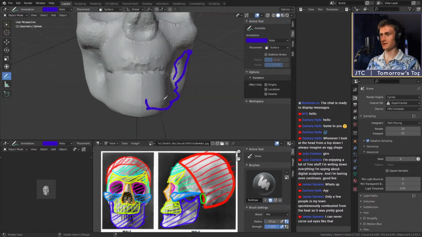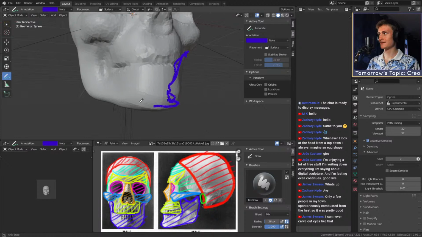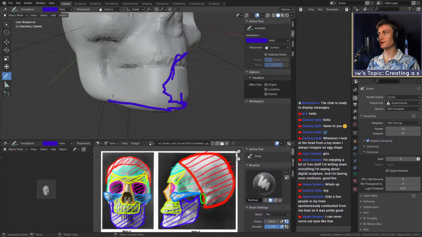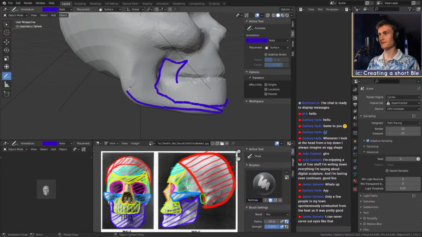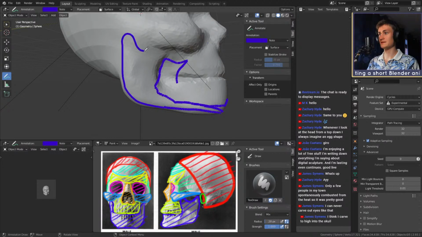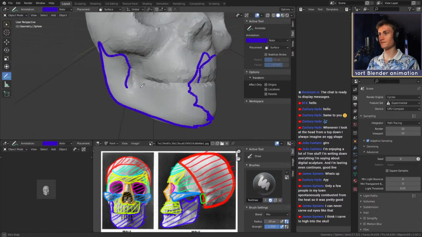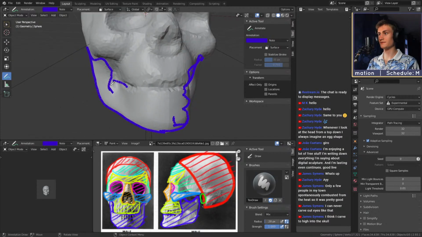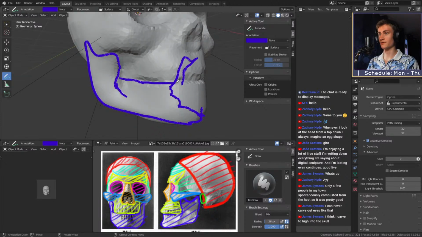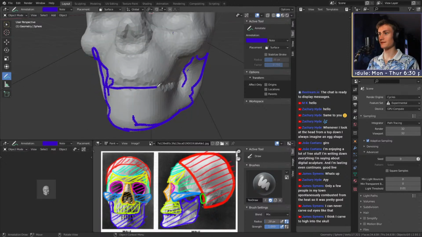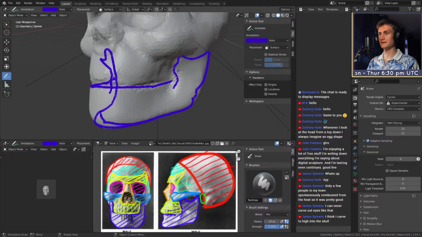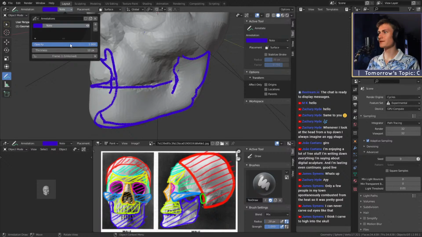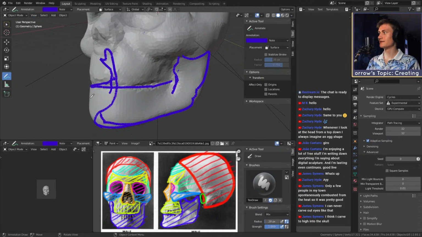Well, we should probably continue here. There you go. So this will be the jaw, of course including the lower part of the teeth as well, the lower row, like this. There you go. Can you somehow make it not see-through? Let's see. Locations, parents. Thickness. I don't think you can.